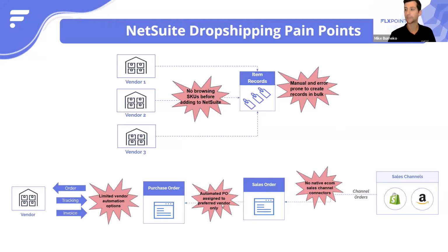And then again, you'll hear me mention this a few times, but if I do want NetSuite to go ahead and cut a purchase order for me when that sales order comes in, we're stuck with preferred vendor routing, where I can pick one single preferred vendor, and that's who the PO goes to, limiting really being able to scale this operation up. Cool. And then when I actually want to, like I said earlier, send the order out, get tracking and invoice data back, just not a lot of built-in tools inside of NetSuite to do that.